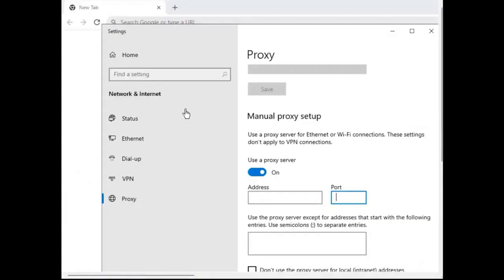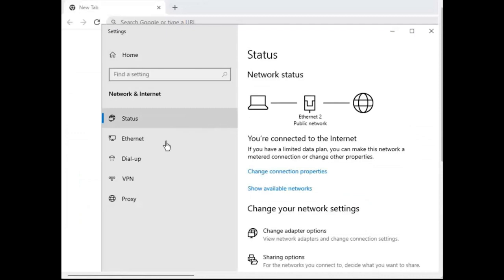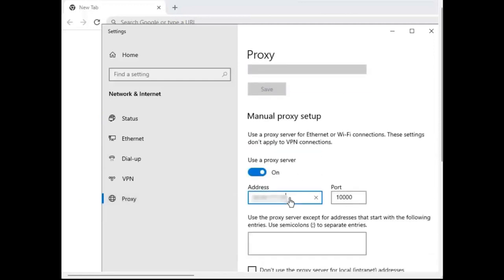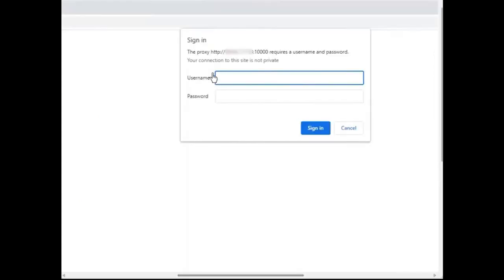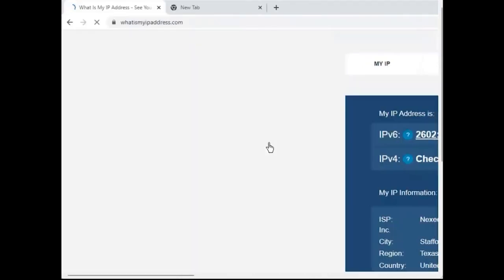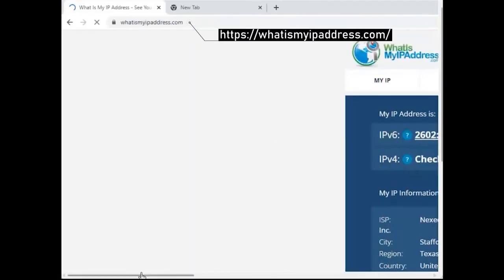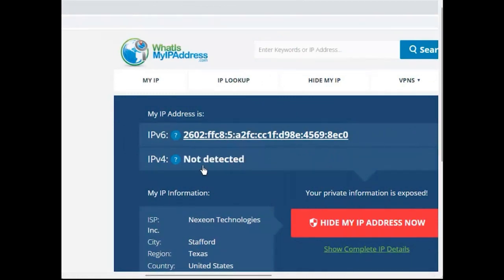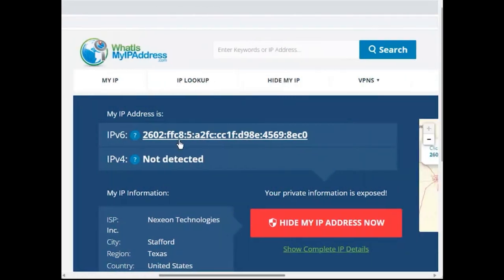In this video, we use the Chrome browser. To check the working of IPv6, you can go to the Chrome proxy settings and install it as the following. Then, when connecting to any site, Chrome will ask for the proxy's username and password. After entering the username and password, you can access the following website to see if IPv6 is working or not. This result shows IPv6 working perfectly.